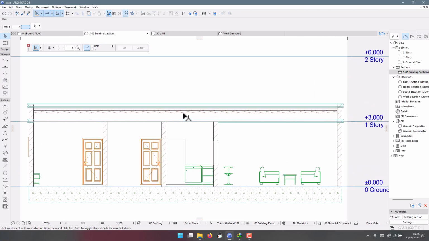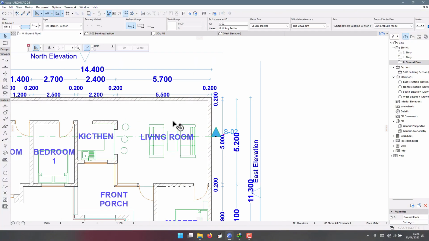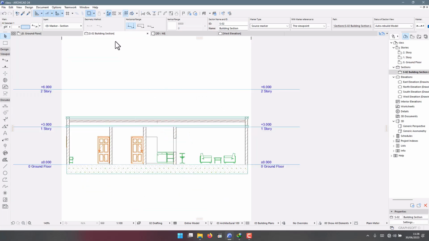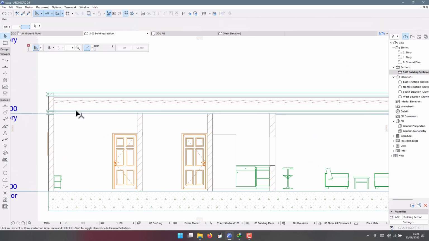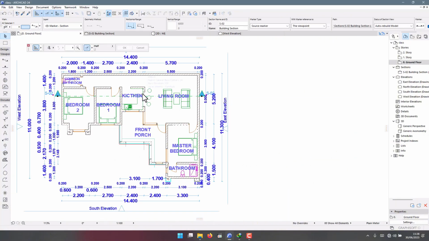So do I want it this way or the other way? This way it's showing me more of the rooms, but I want where I can also show more of the roof. I'm going to rotate this section. Of course my section is okay, it doesn't have any issue, and it shows a lot of content. You have the door, dining, but I feel like I want something more.